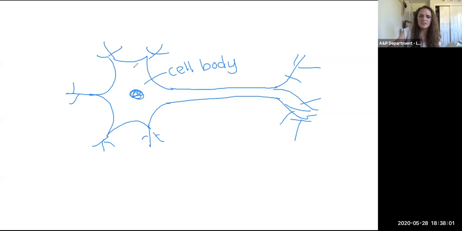Okay, so your cell body is where your nucleus is found. Out coming off of that cell body, you have dendrites. Dendrites receive information. So I'm going to have information as like a little yellow lightning bolt. You see information coming in. The dendrites pick it up. It travels through the cell body. Then it's going to move down this long thing called an axon.